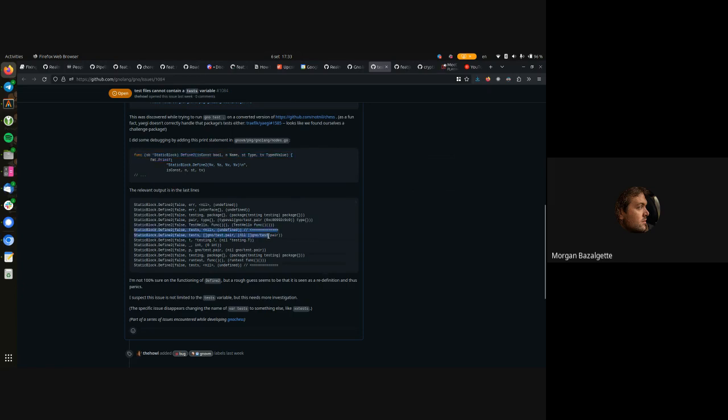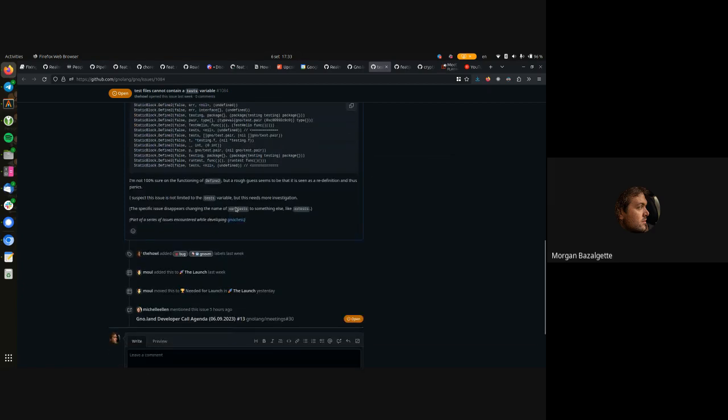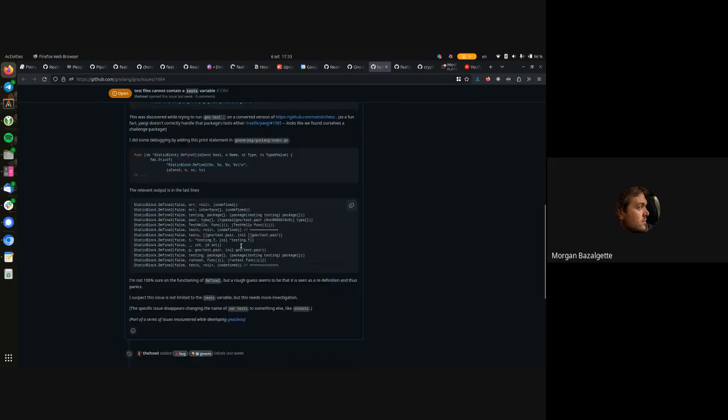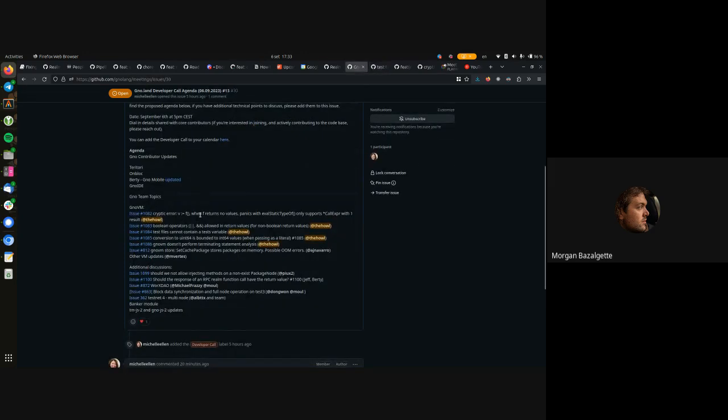I don't know 100% how this works, but I know that it's supposed to call this twice, once with just nil and undefined, and then giving the actual type to the variable. But then it's doing this again, and I don't think it's changing package and static block, and that's probably what's causing the issue. So it's another fun one if somebody wants to tackle heading deep into the GNO VM to find other weird behaviors.